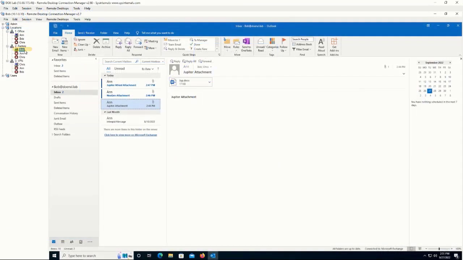So you can see here, we've logged in at the factory as Bob, and he's got some of these messages that we were working with in the first demo, but he also has this old message from Anne that is part of the Intrepid project. If you recall, Bob is no longer assigned to the Intrepid project, so he got this message earlier when he was, but if he goes back and tries to open that message now, you can see he is no longer authorized access to that message because he's no longer assigned to the Intrepid project. So even though he already has the message in his inbox, he can't access it.